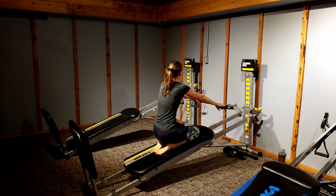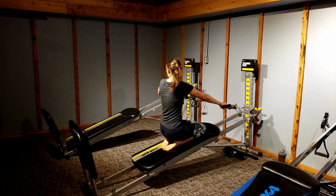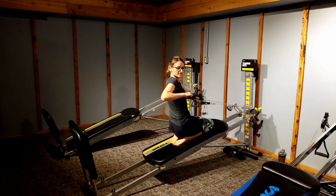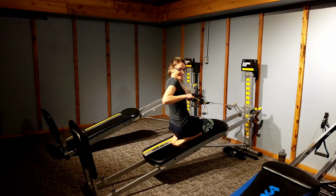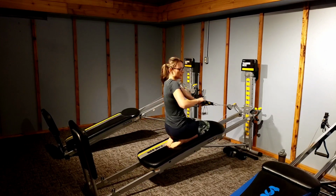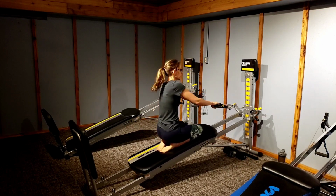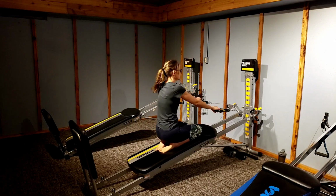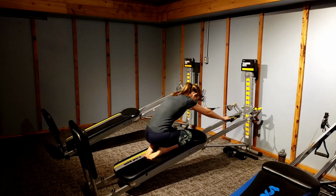Five. Six. Seven. Eight. Nine, ten, give me ten more. Ten, nine, eight, seven, six, five, four, three, two, one. Stretch.